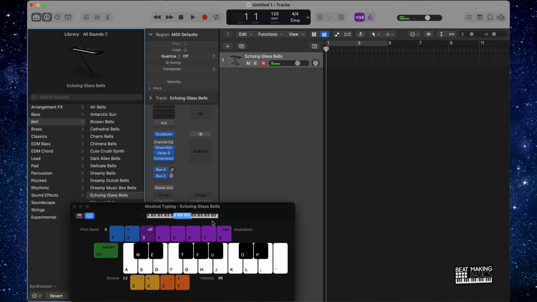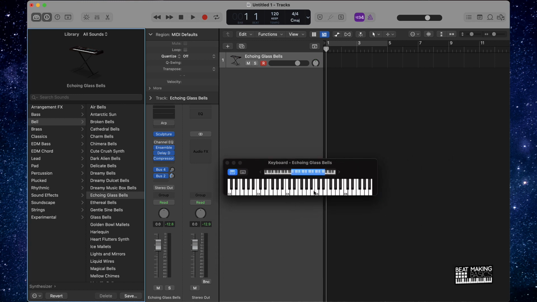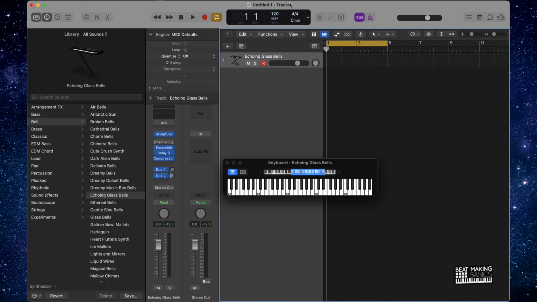So just so you can see what I've got going on, I'm going to turn on musical typing. If you push Command K on your keyboard, you can turn that on and you can see what I'm playing here. First things first is coming up with a melody. We can also push this BPM up to maybe like 130. Let's just play around here. The key to this when it comes to a trap beat is keeping things simple. As you can see, those are with only 3 notes.